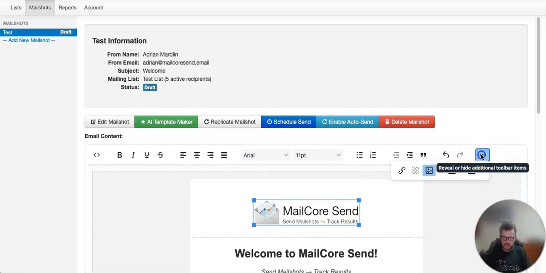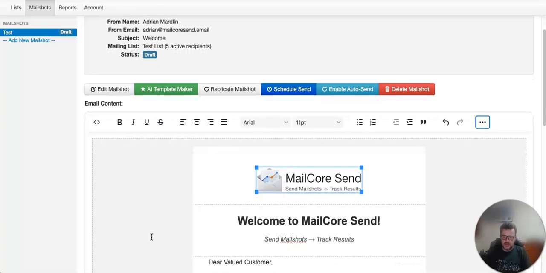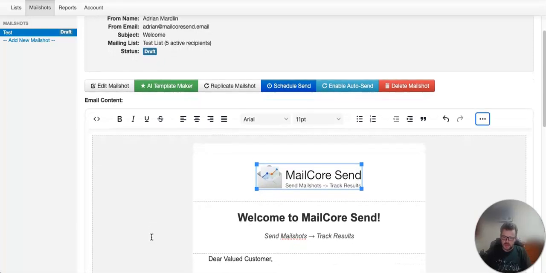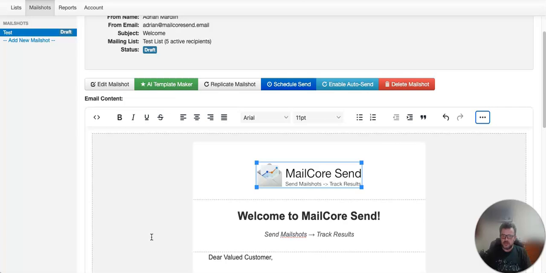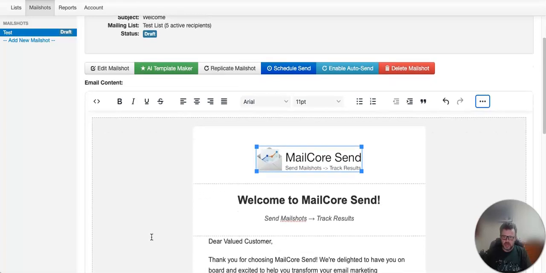You can also upload files. If you upload your own images, when we send the email, we'll extract the image and store it on our server and send the email with links to the image, which makes the email size smaller and less spammy, so it's more likely to be accepted by various systems.